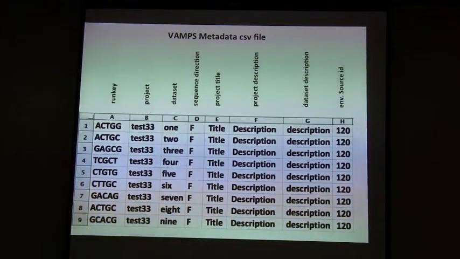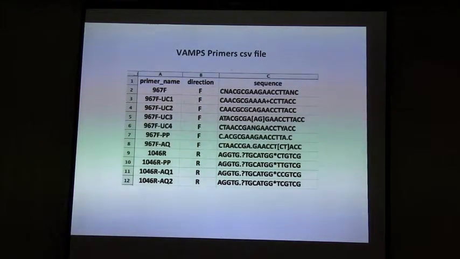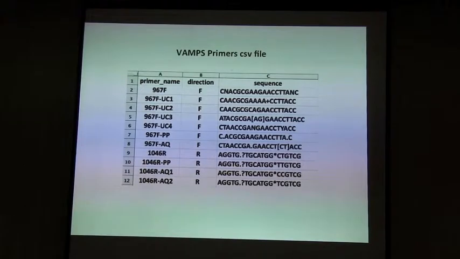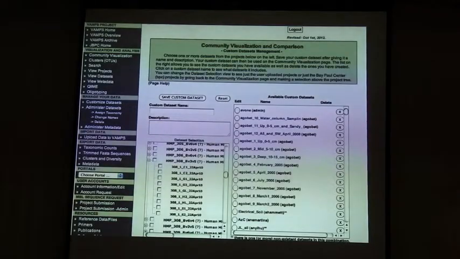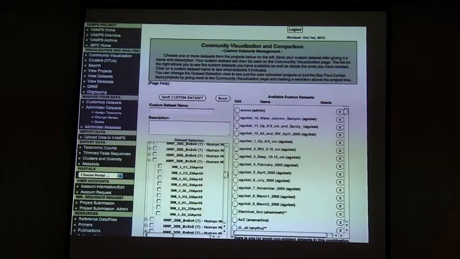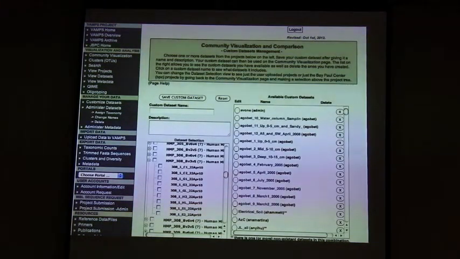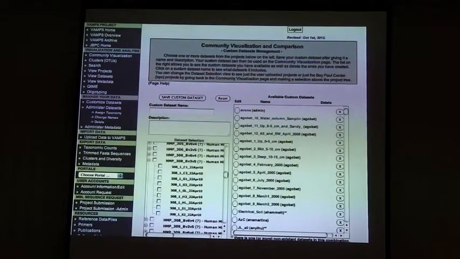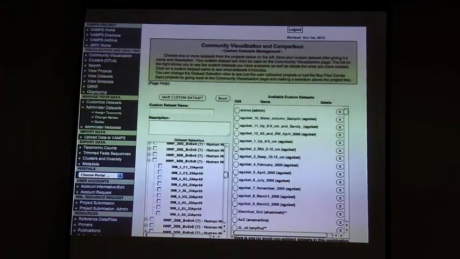It's a pretty simple spreadsheet, not too difficult to fill out. We want to know what your primers look like in a CSV file so that we can properly trim the data sets. So once you have that information, you can load your data sets up into VAMPS, and we'll go ahead and process it. And, 8 or 9 hours later, maybe the next day, depending on how many people are attacking the database at one time, you'll have your data into VAMPS and be able to carry out most, if not all, the functions I just described for you, plus others.